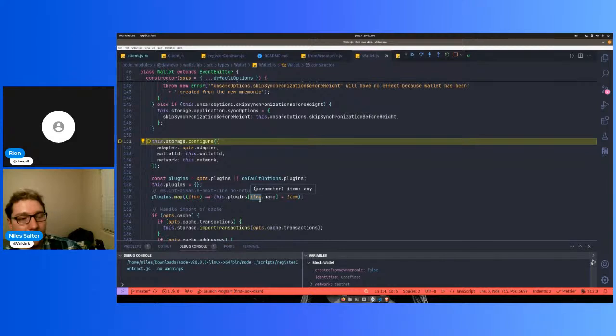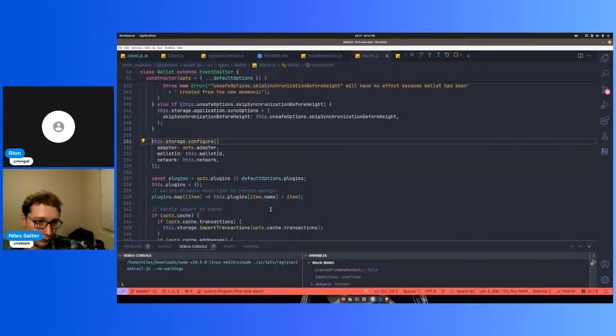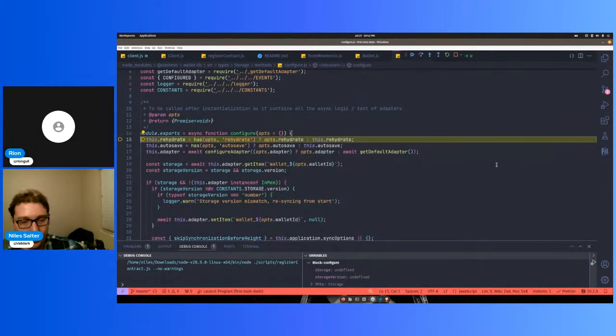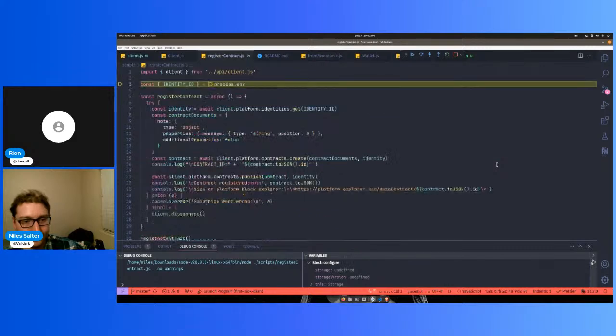Okay, so we want to configure the storage with this adapter that we don't have, a wallet ID, and a network. That took a second to pull up. So we're just writing in a ton of properties so far.